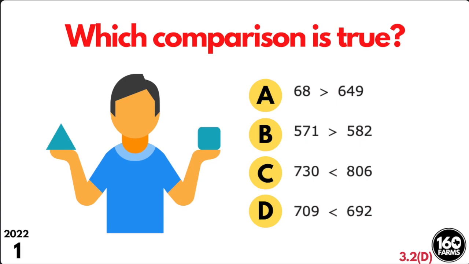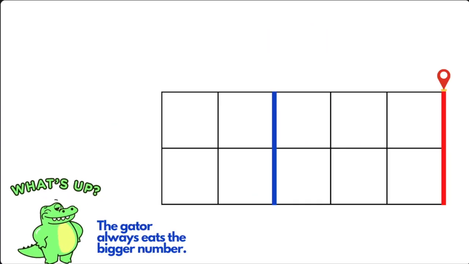We're going to be comparing whole numbers, and we're going to set it up in a way that we can use every single time to make sure that we know exactly which number is bigger. When we use greater than and less than symbols, there's always a little hint you can use: the symbols look like a little alligator, and the alligator always eats the bigger number. It's a really good way to keep that in mind as we go forward.